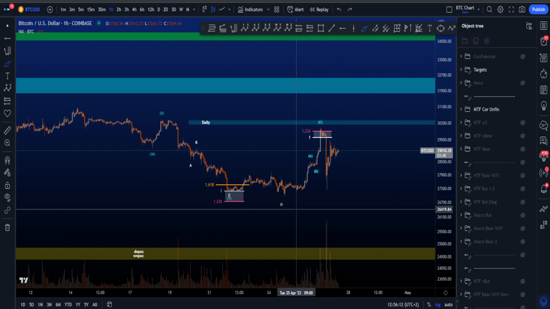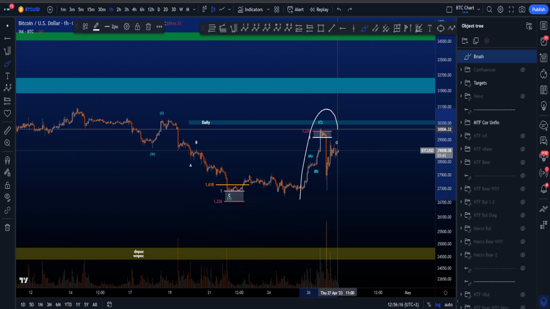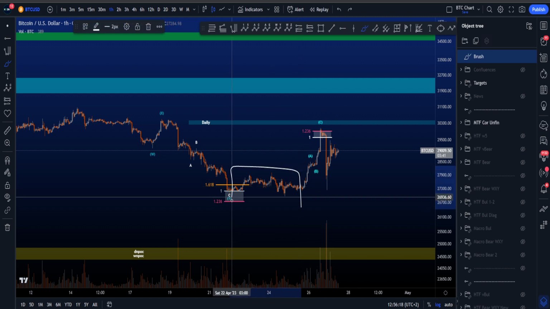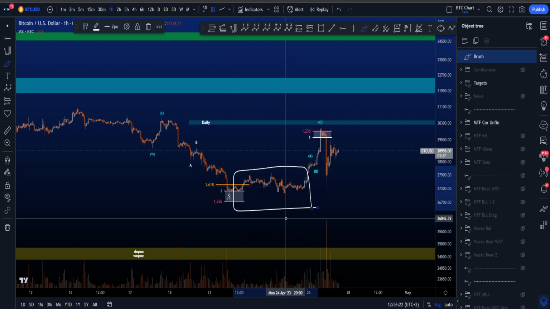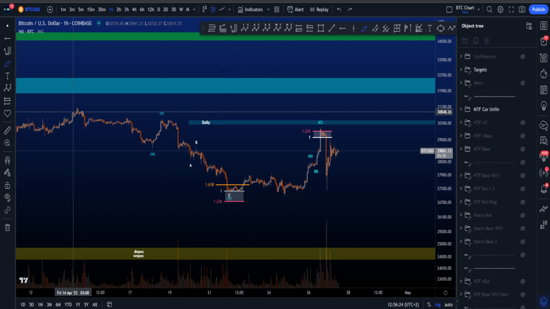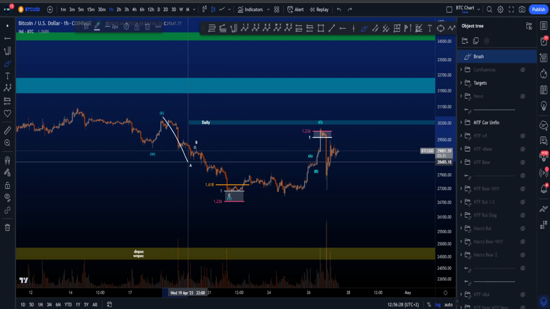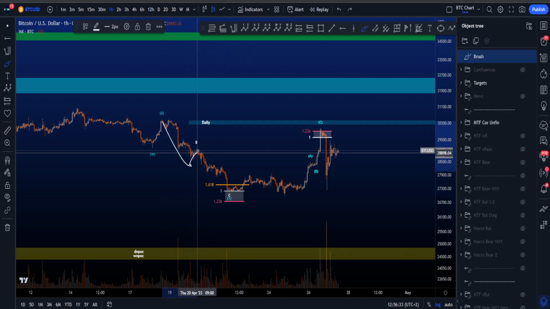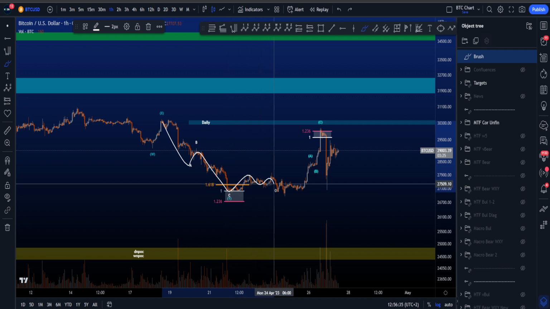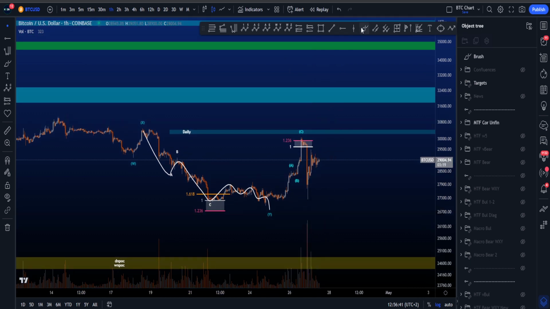However, as you can probably see, I counted this over here. I counted this, but I did not count this area. Because this is the big problem. Where is this fitting in the scenario? It doesn't really fit a wave Y in a W, X, and then a Y, because this wave Y has to be a 3-wave structure and then likely an A, B, C over here. Or it's very, very extended in that this is then a W, this is an X, and this is a Y, right? So then this wave Y is very long and goes over here. That is a potential setup.